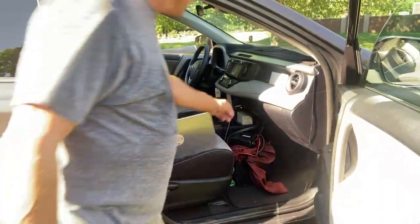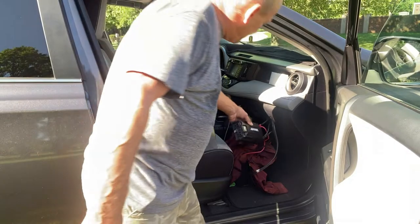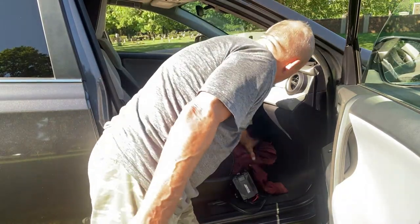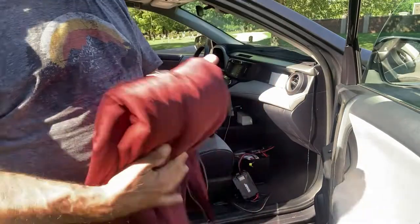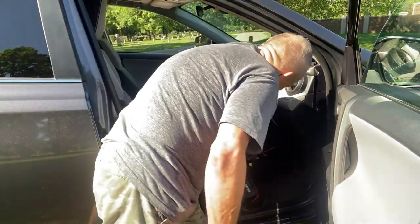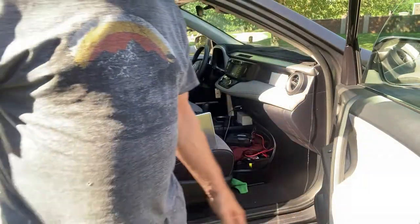But if you look down in here, this is my inverter. Now, because all I have to do is charge. And there's my battery right there on the bottom. And then what I do is I put my coat, because I use my coat once in a while, not often, but sometimes in the morning, I put it on top, just for safety precautions, and put my inverter on top of that. Now I charge my inverter with a battery that's sitting on the floor in there. And that's what I use to keep that energy going at nighttime for my fan and my phone or whatever else I want to run off it.